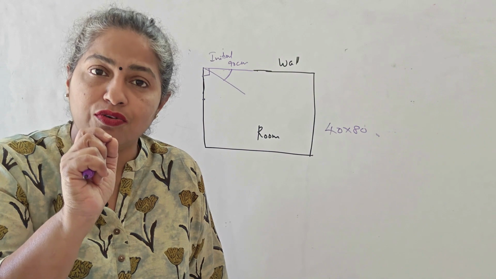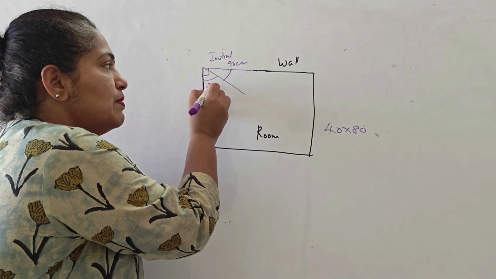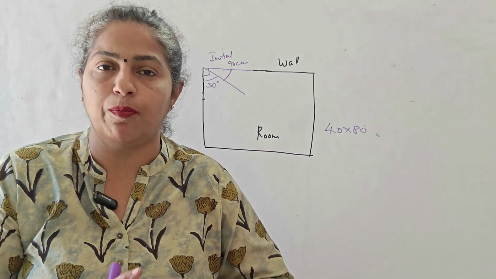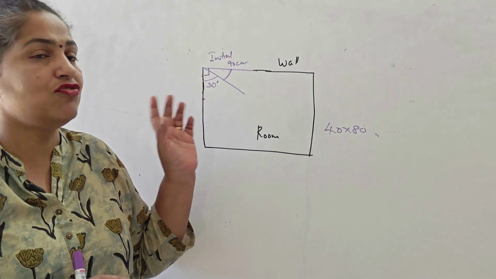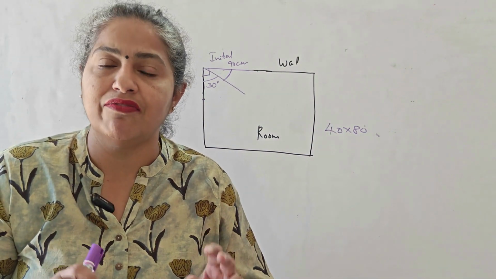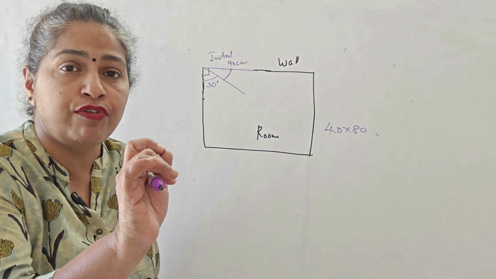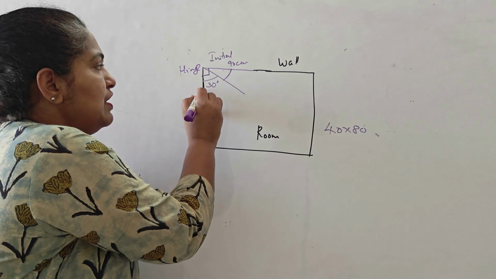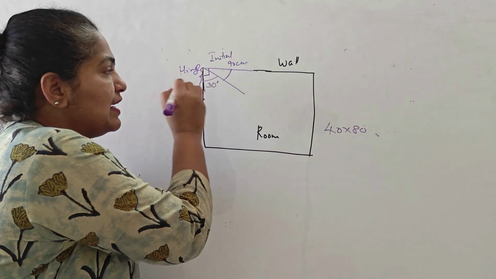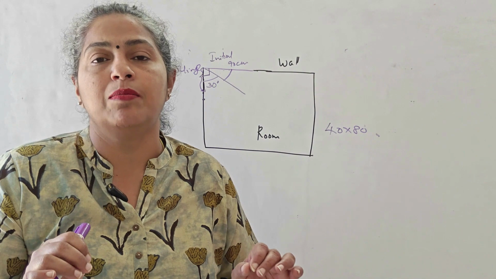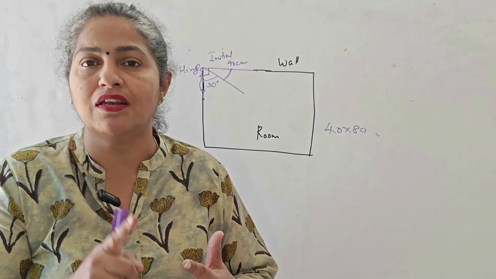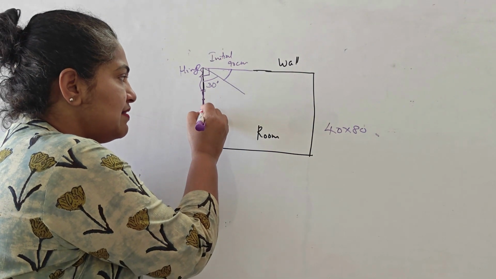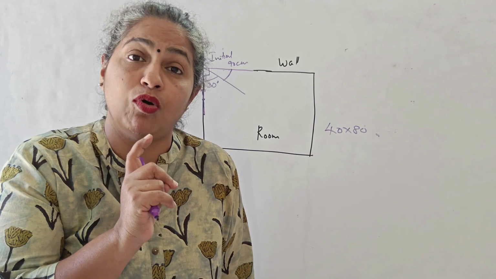So immediately you know that this angle should be a 30 degree. The total angle is a 90 degree. If the door has to be opened at least 60 degree, the remaining angle has to be a 30 degree. Now let us see where the table has to be kept. We need to find the distance of the table from the hinge. This is your hinge. Suppose you are keeping the table here, you need to find this particular distance. And the table is kept along the wall. Now there are two ways of keeping the table. Either the 40 centimeter can come over here or the 80 centimeter can come over here. Let us check both the scenario.